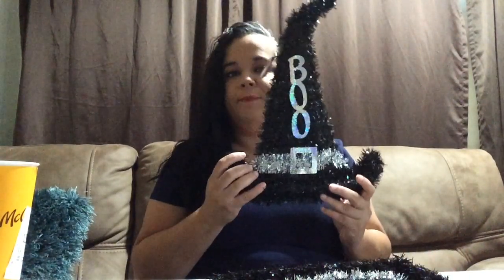Today we are going to be making a wreath out of a witch's hat. All of the supplies that I got today are from the Dollar Tree. On this one you just have to remove the little buckle here, and this is just glued on. It's not something hard and it's not going to rip the tinsel. So just leave the black tinsel on there. Once you put in the other stuff, you won't be able to see that at all. So I just leave it in there.